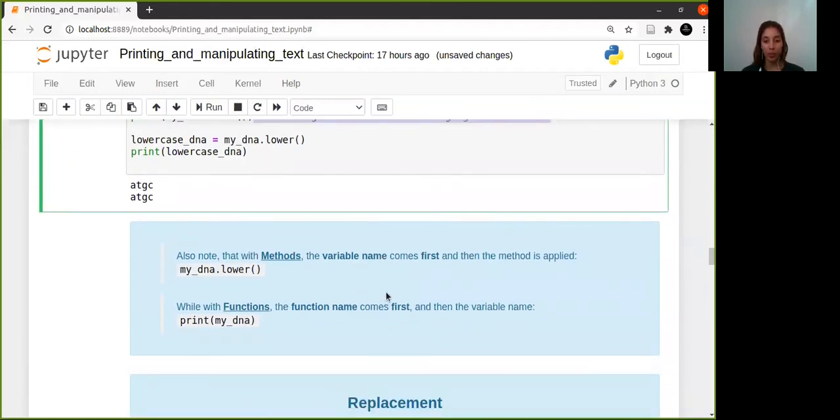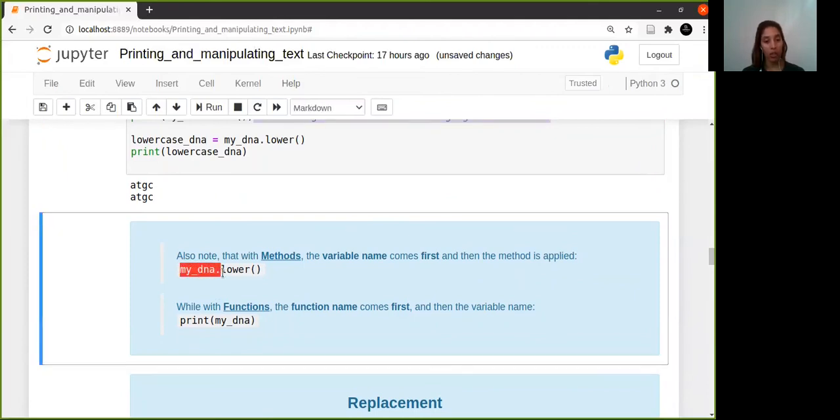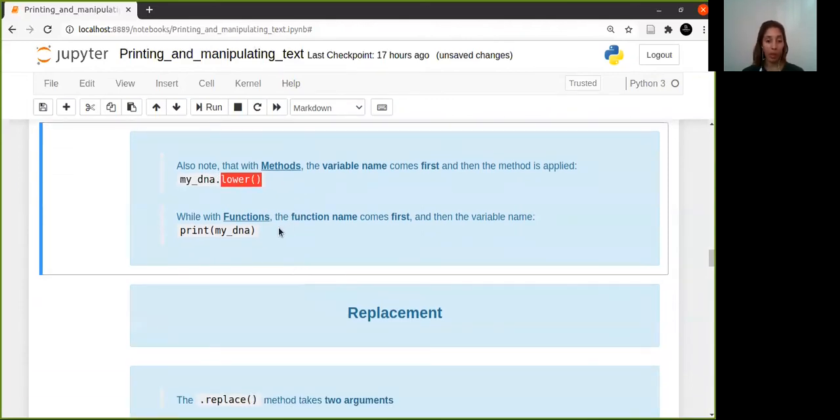Like I said, your variable name will come first, and then you apply the .lower method on there. But with functions, the function name comes first, and then you would add the variable name inside the function, or whatever you want to do inside the function.